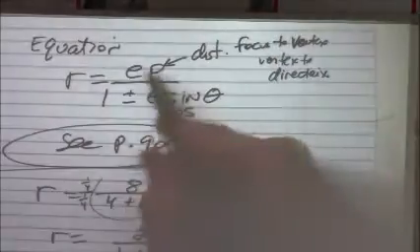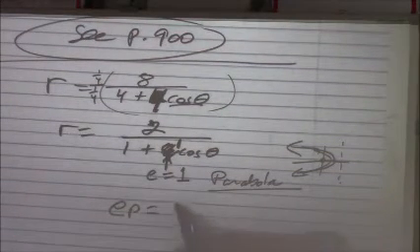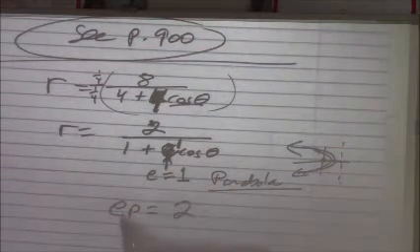EP is the number on top when we have a 1 here. We now have a 1 here, so EP is equal to 2. We know that E is 1, so 1 times P is equal to 2, so P is equal to 2 units. With that information, knowing that it's going to open that way, and knowing that P is 2, we can now do an approximate graph of it.